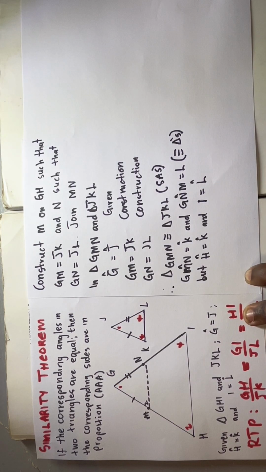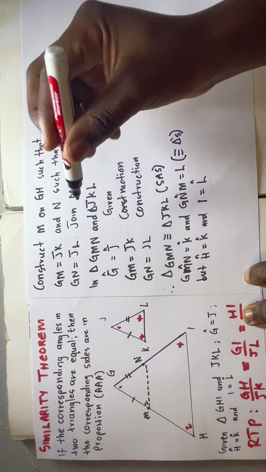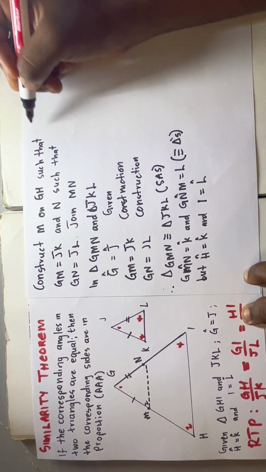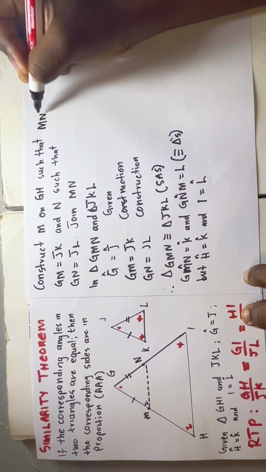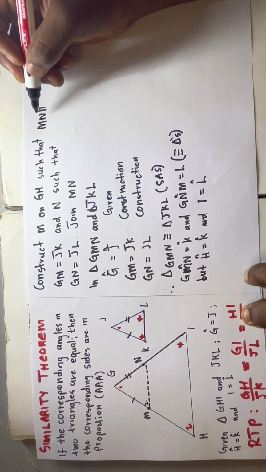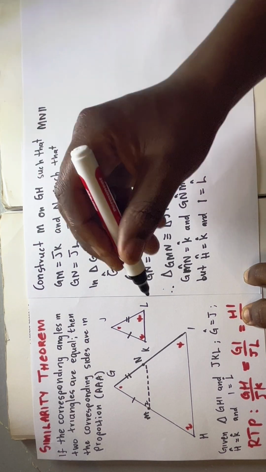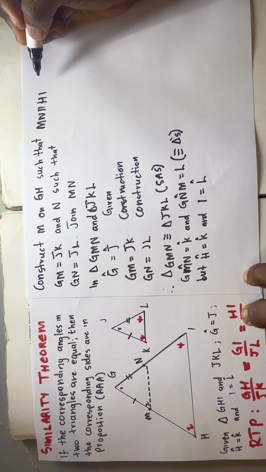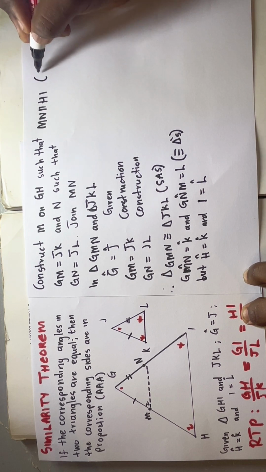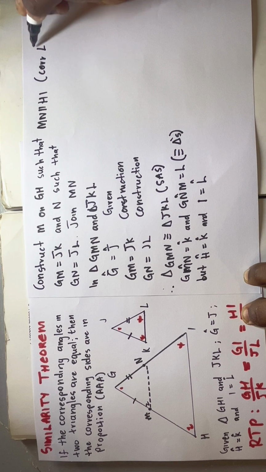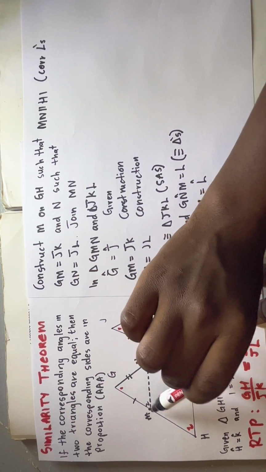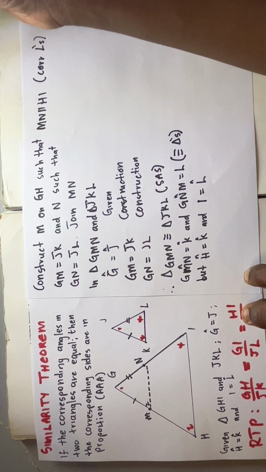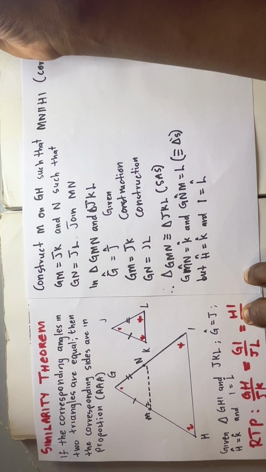So we can then come to our conclusion and say, look, we are going to say now our MN, let me make up my space here, hopefully it's visible. Our MN is going to be parallel to what? Our MN is going to be parallel to our HI. What is now going to be the reason behind those parallel? It's because we are having corresponding angles. Remember, this angle was equal to this angle. These angles are corresponding, so we can then conclude on this side being parallel, right?